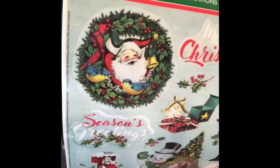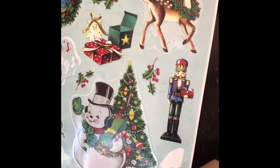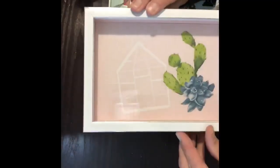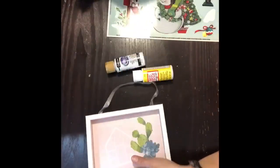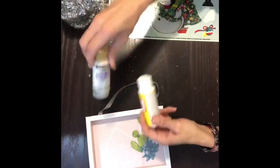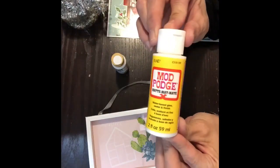So I got these window clings, they're like vintage style at Dollar Tree. They're super cute. And this little frame at Dollar Tree has a silver stripe around the outside, and the back just pops right off. It's just a cardboard back. I also used some silver tinsel, some white paint, and some Mod Podge, and I also ended up using some glitter.